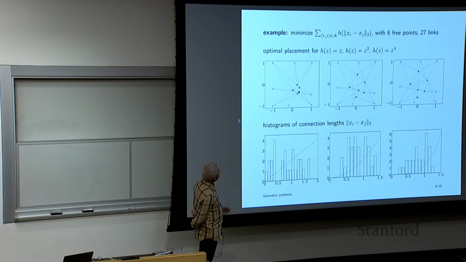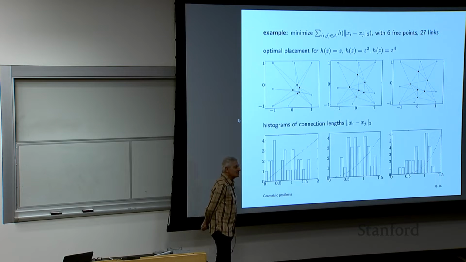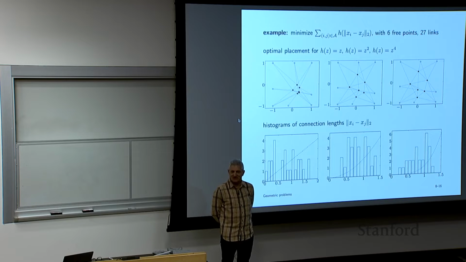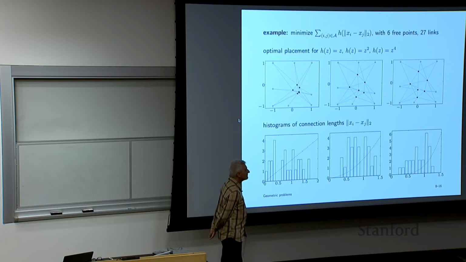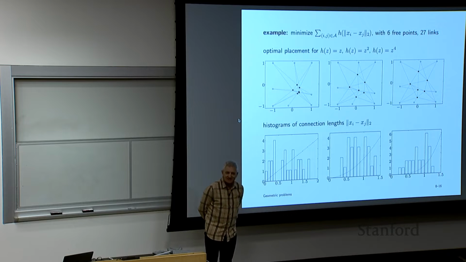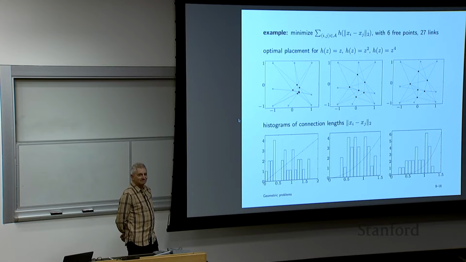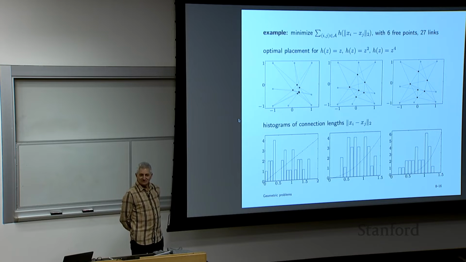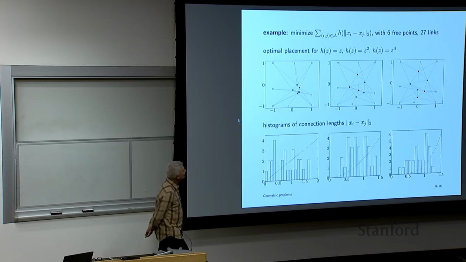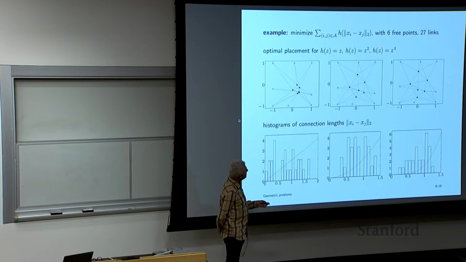Now we minimize the sum of the squares. By the way, this is silly. This is in a linear algebra class, because it's just a least squares problem with equality constraints, and that's got an analytical solution. So it doesn't matter, but that's what that is. And what happened? They got more spread out. And I'd like someone to explain, just anthropomorphize it, why would that happen? By the way, this is the 4th power here, and they get spread out even more.